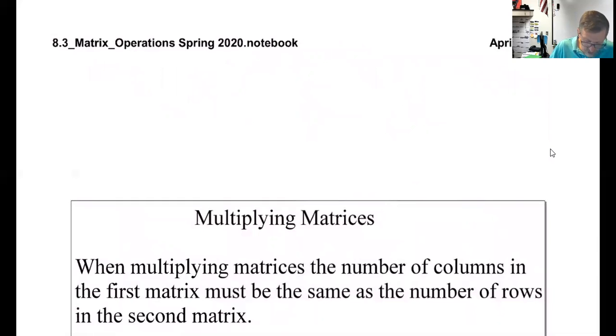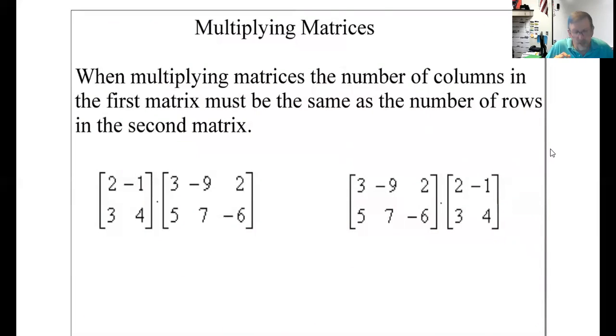Okay, multiplying by matrices. I'm going to slow this way down because it gets a little bit more complicated. First of all, you'll notice something that's a little different. The matrices do not have to be the same dimension. What has to be true is the number of columns in the first matrix must be the same as the number of rows in the second matrix. That's because we're multiplying these in a specific order, and if we don't have that connection, then we won't be able to multiply the matrices.